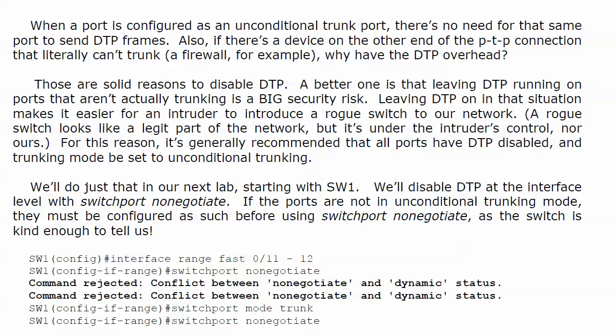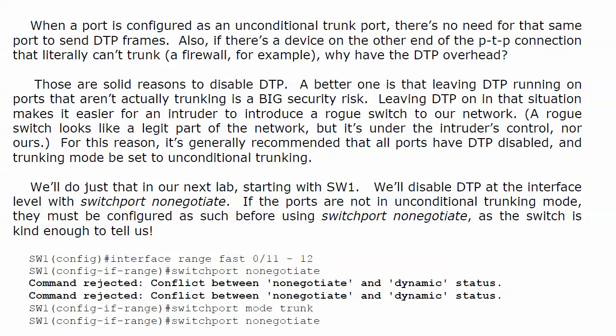And if there's a device on the other end of the point-to-point connection that literally can't trunk, let's say you have a switch port connected to a firewall, or a trunk port connected to a network analyzer, well, if you can't form a trunk, why send the trunking negotiation protocol frames? So there's a little bit of overhead we could cut out, and of course we're always looking to lower the overhead. Those are solid reasons to disable DTP, but let me give you a much bigger one.